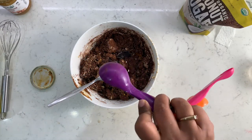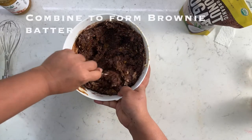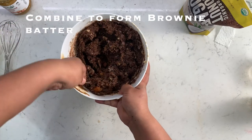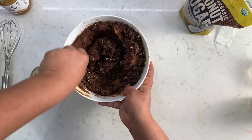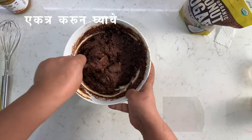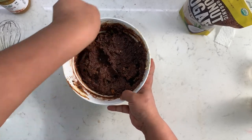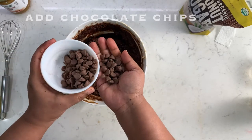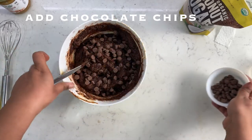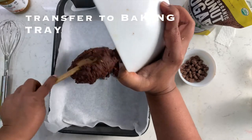Let's add 3 tablespoons of maple syrup for extra sweetness and combine everything to form a brownie batter. If you think your batter is a bit thick and you are having a hard time combining it, add a dash of liquid — either milk or aquafaba again. Let's combine all the ingredients and make the brownie batter. Now let's add a handful of chocolate chips; this will make your brownie extra gooey and really awesome.